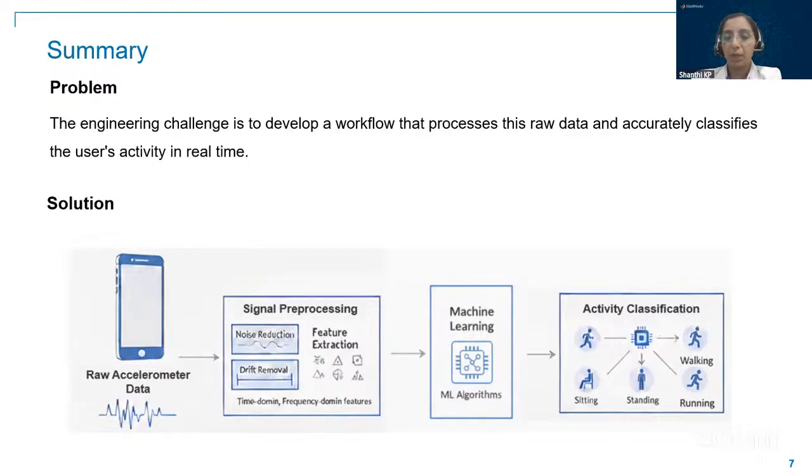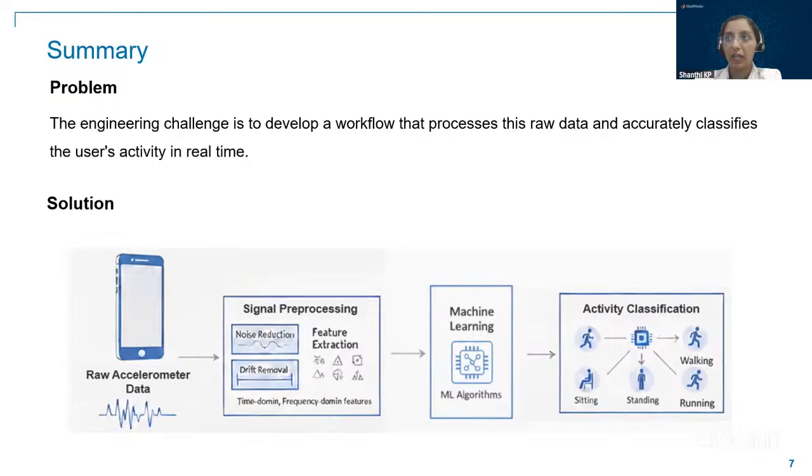In the signal pre-processing step, we applied high-pass filtering, where we were able to reduce noise and isolate the dynamic components of movement in the activity signal. And the feature extraction allowed us to translate complex high-dimensional signals into meaningful numerical descriptors, which made it possible for machine learning algorithms to distinguish between different activities.